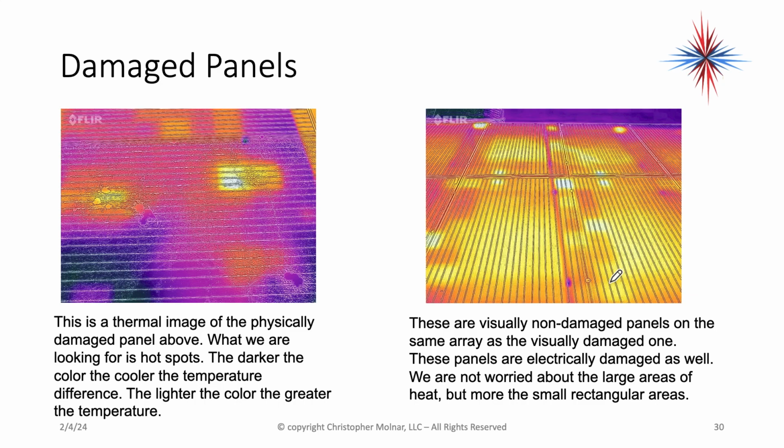Now, the left picture is a thermal image of a physically damaged panel. What we're looking for is the hot spots. The darker the color, the cooler the temperature. The lighter the color, the greater the temperature. I'm very concerned about two spots in this panel. You have a yellow area over on the left, and I'm not sure if you can see the pen I just used on it, but there's splotches, there's yellow, and it's uneven. That's a broken area in the panel.